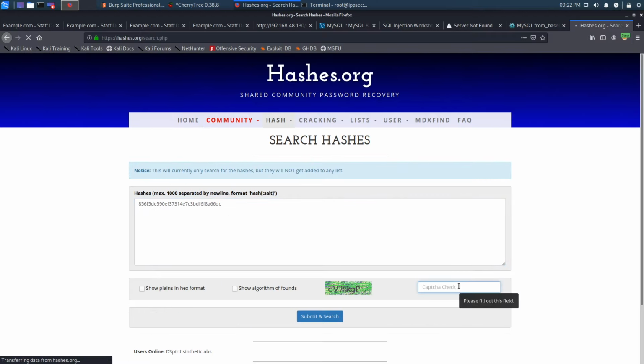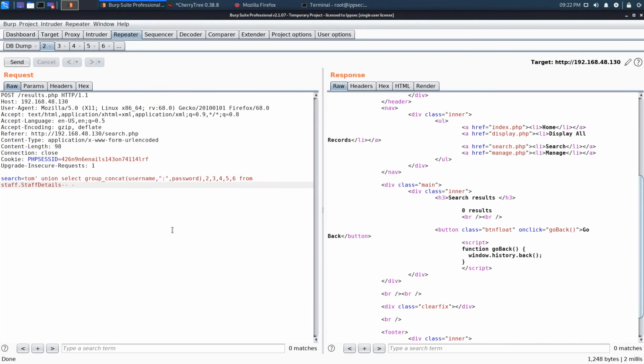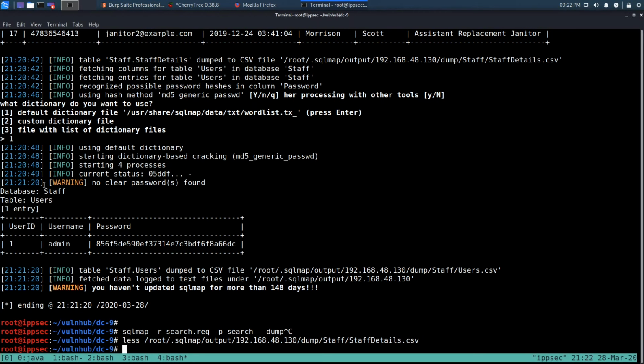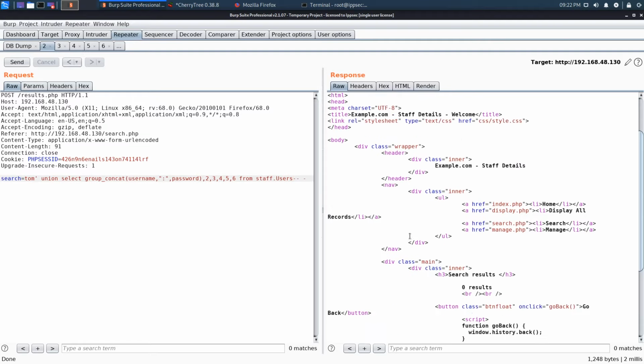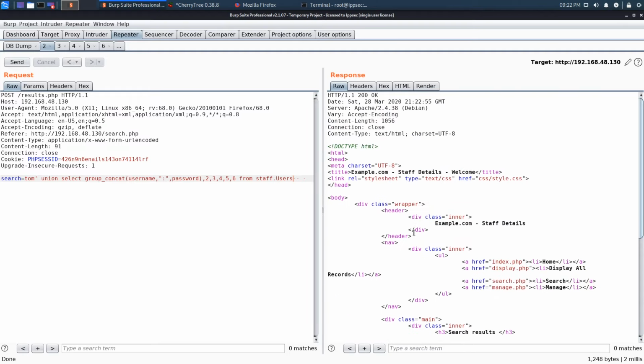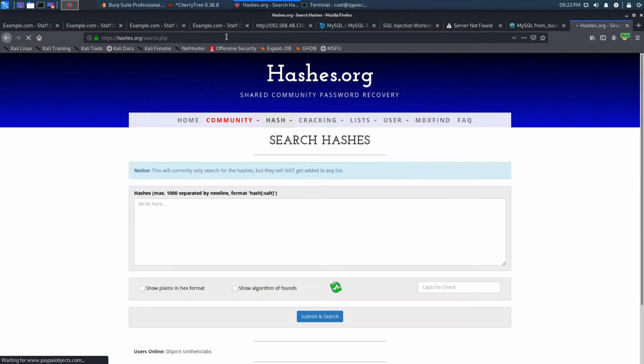So search this hash, CV7HKGP. The results. I'm not sure why the site's not really returning anything.